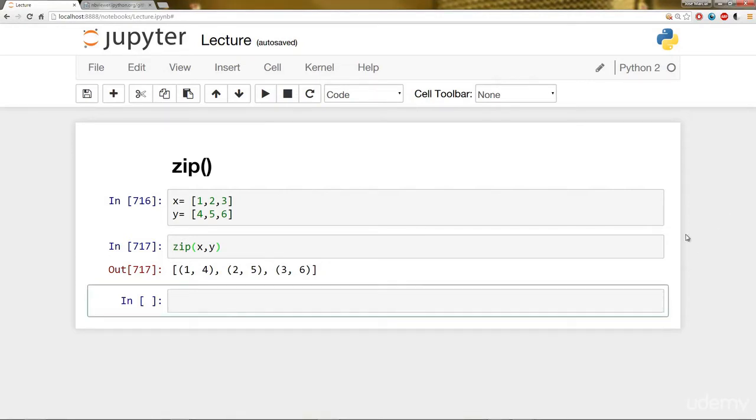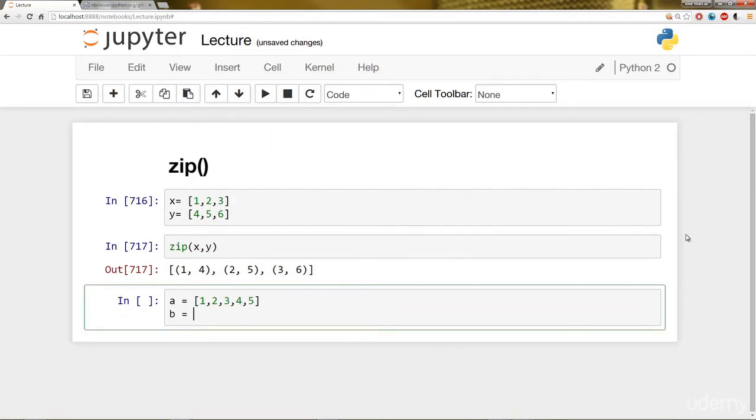So what we're going to do now is create two more lists. A, which let's say is going to have 1, 2, 3, 4, 5, and B, which is going to not be sequential. It's going to say 2, 2, let's put in 10, 1, 1. Let's make sure they match up. Okay.